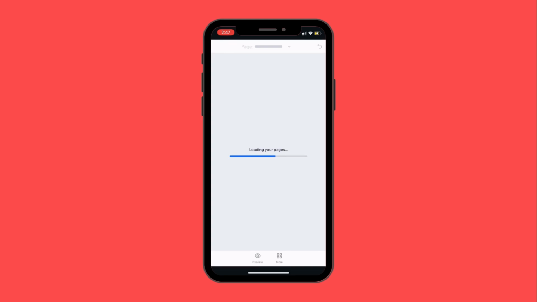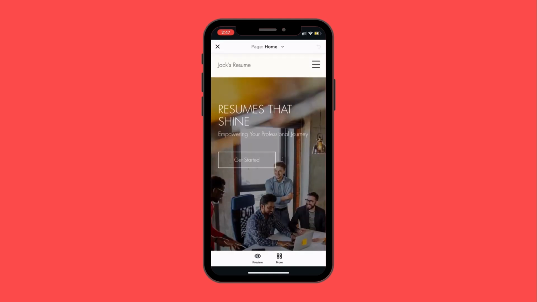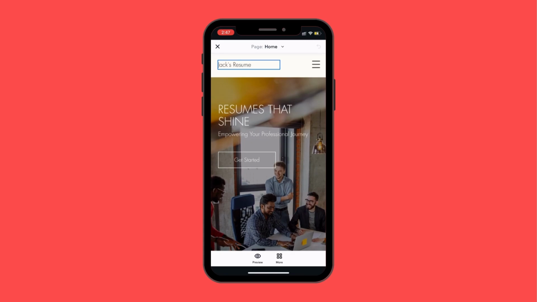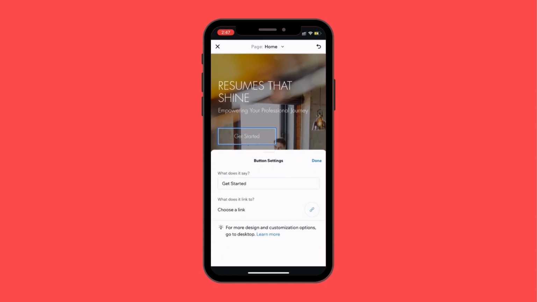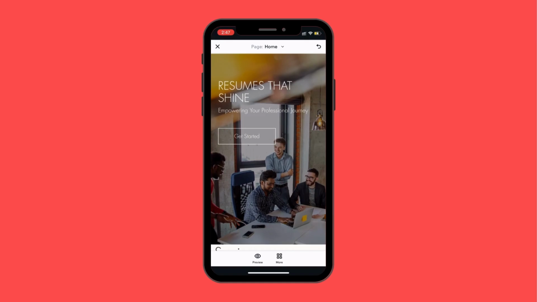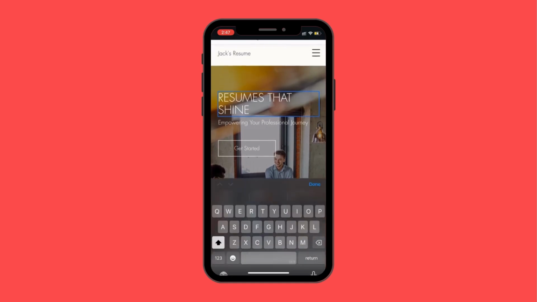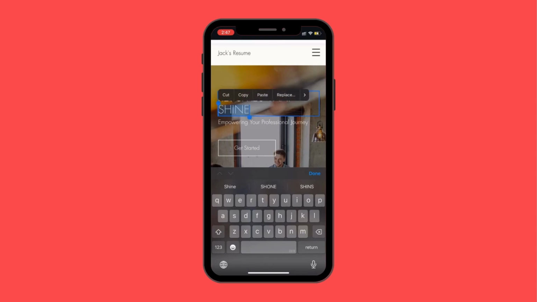But here, from my experience, I haven't had a lot of features that I can add to this specific area. You're going to see the website, every part of the website, but in the mobile version, and that is going to be like that. So if you are going to click on something, for example a button or a text like that, I'm going to click on text. You can double tap on the text to select it or select a part of it.